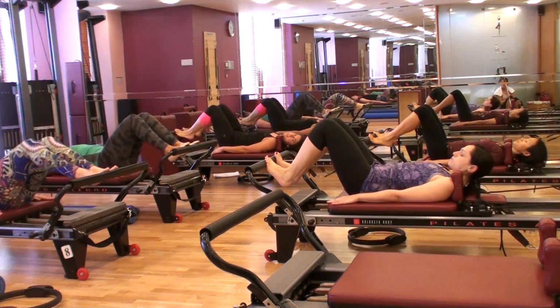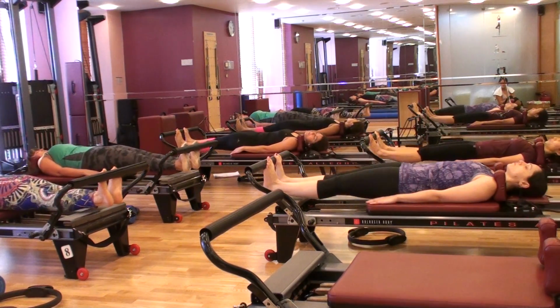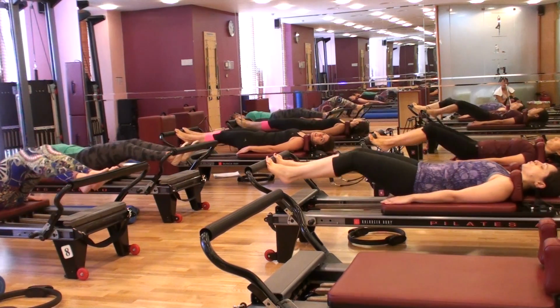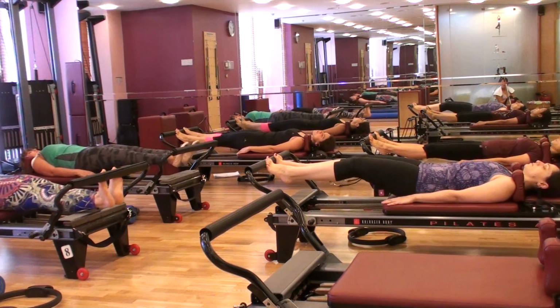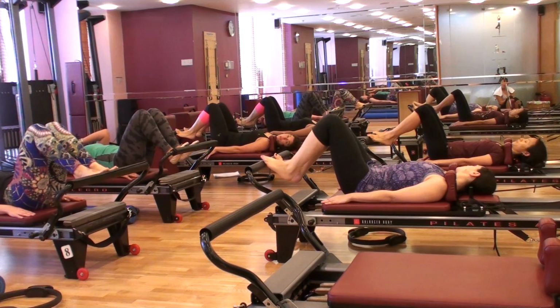Three times, extend your legs. Lower for one, lift, lower for two, lift, lower for three, lift and bend your knees. Last time, extend, lower for one, lift, lower for two, lift, lower for three, lift, lower for four, lift and bend your knees. Now we're gonna go to do walking one and two.